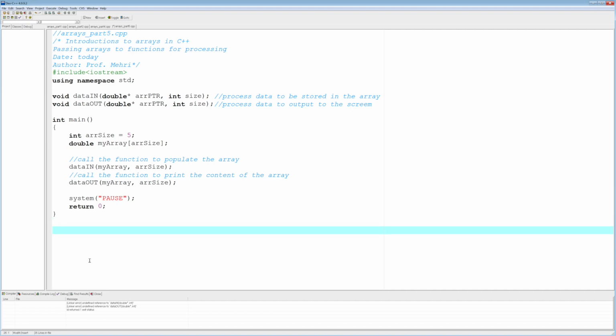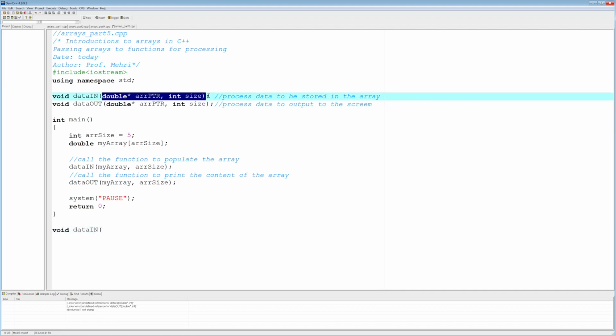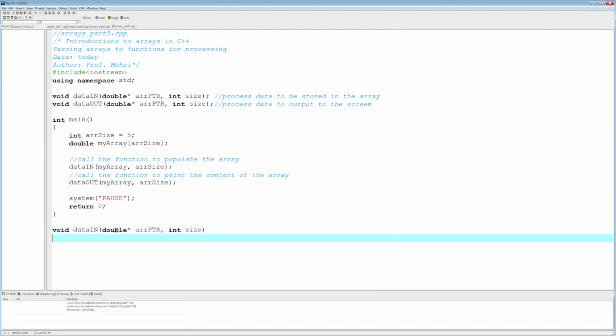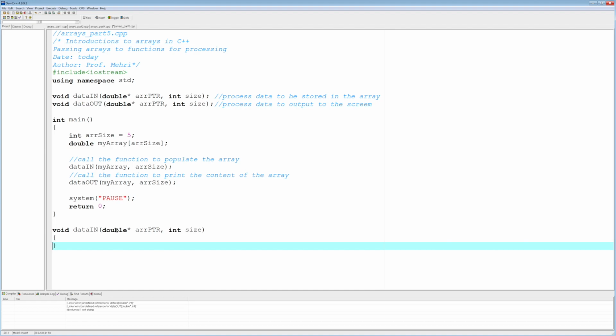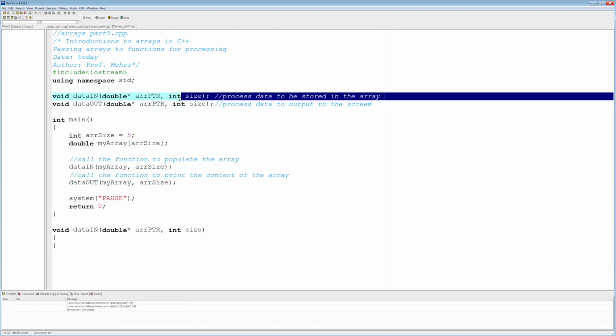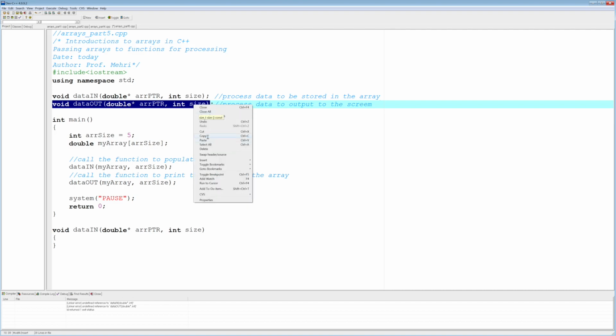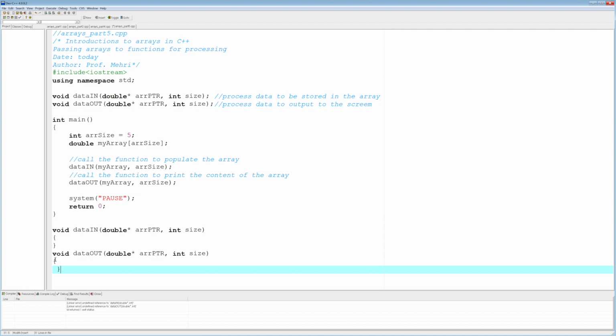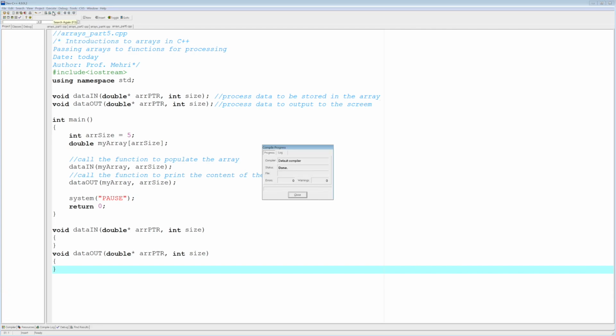So can we do it right here? Yeah, I can do them in a gutted manner. First, just put curly braces just so the compiler accepts them. So data in, and you could reuse the same parameters that we're using here. I formalized it, and I can show you if you don't want the prototypes to be formal, we could do that as well. And put a curly brace here, put a curly. Notice they're not doing anything yet. I just want them to be defined even though they're not doing anything. And let me just put this right here and put curly brace and close curly brace. At this stage, when I compile this, I shouldn't get this warning here. So let's go ahead and compile. And sure enough, everything is good.